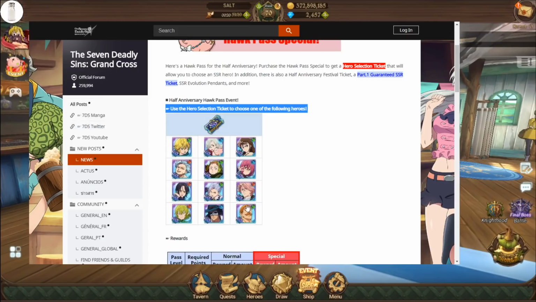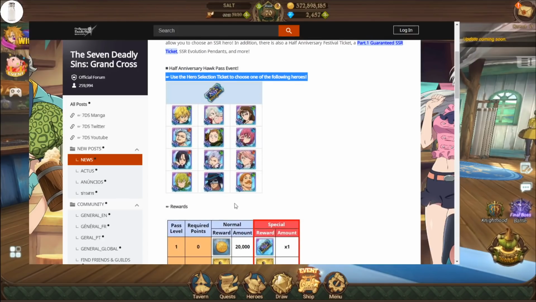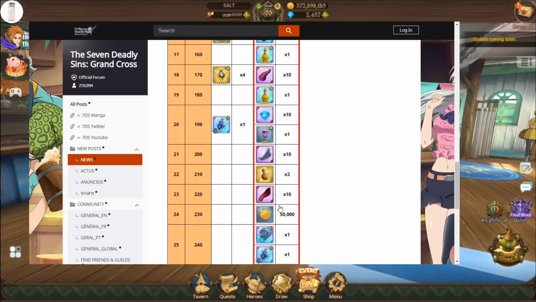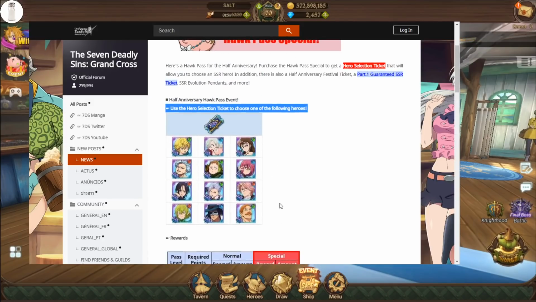And I think everybody else I either already have maxed out or they're just not really that high of a priority for me. So if you guys do end up buying the Hawk Pass, you will be able to get the selection ticket for one of these units. I do not know, however, if there is a way to get another one of these selection tickets outside of the Hawk Pass. I have not really looked at these notes too much before recording this video, so I'll keep my eye out for that. But right now, it looks like it's just from the Hawk Pass. But of course, there's a ton of other crazy stuff there as well.